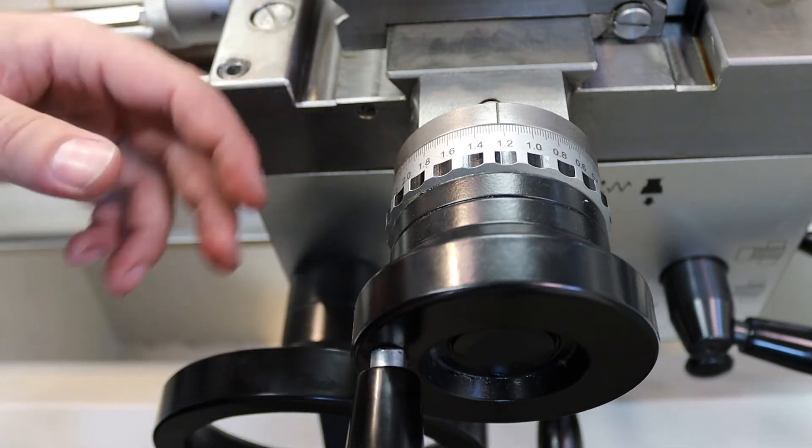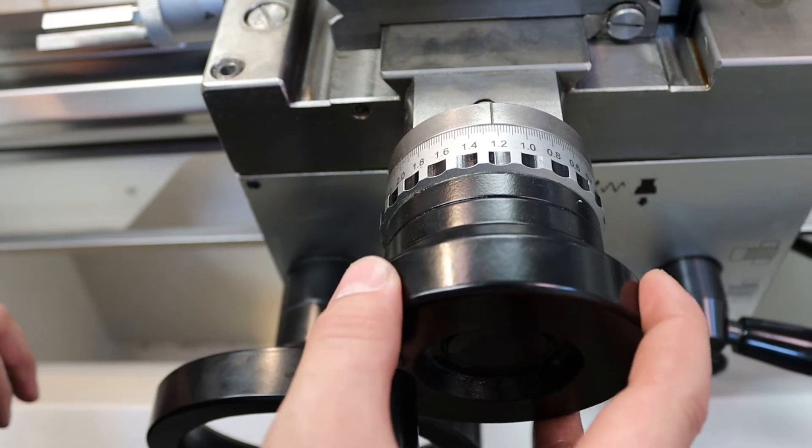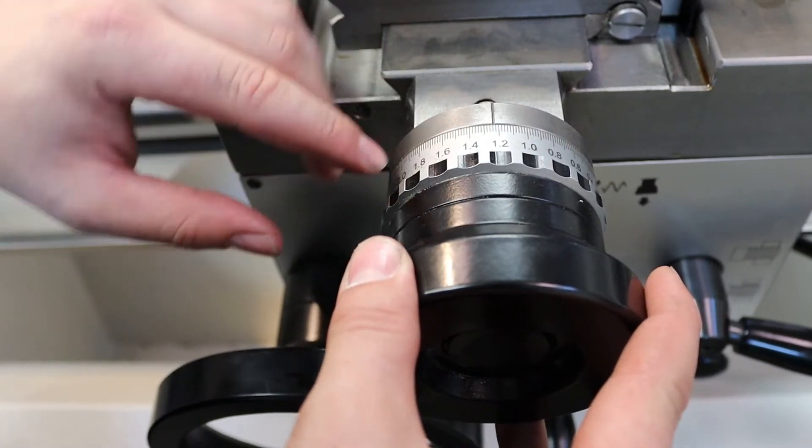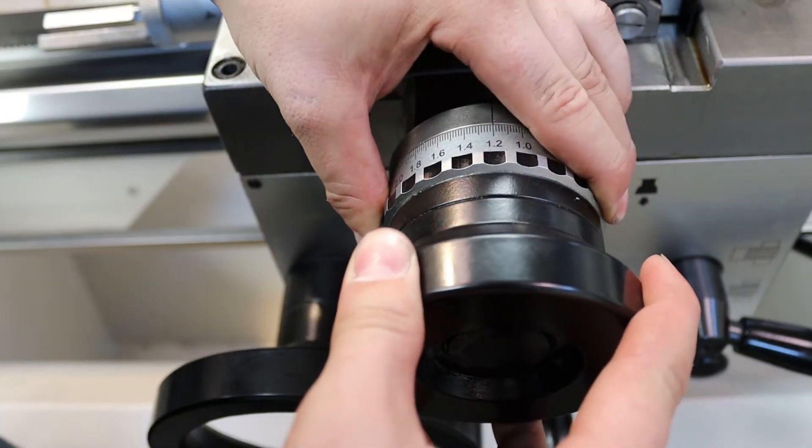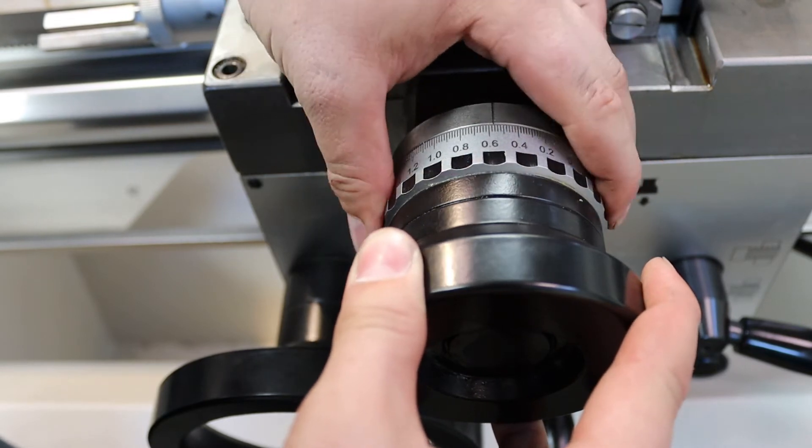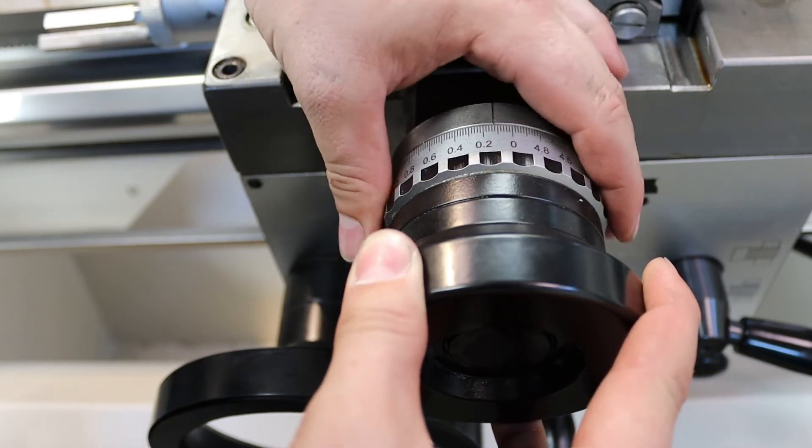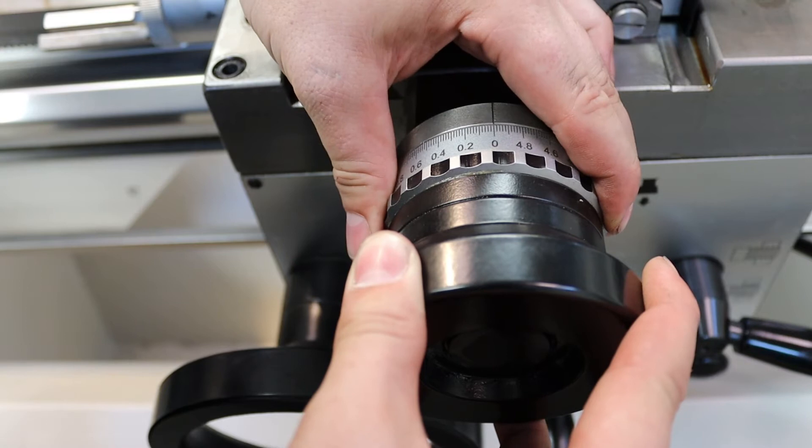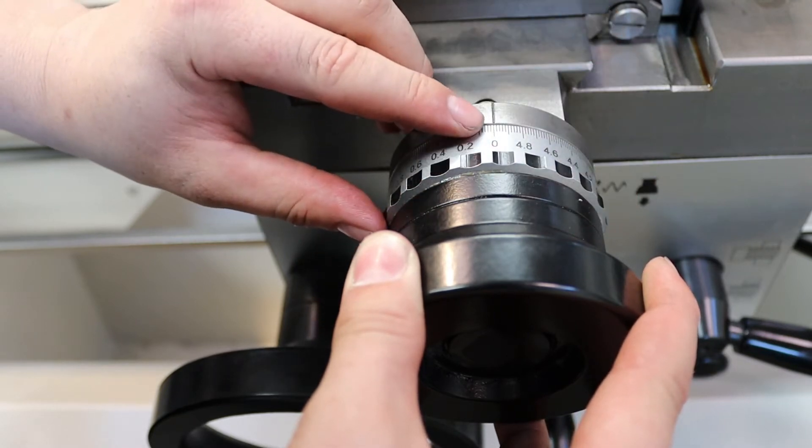Now, the way that I track that is, first of all, I have to keep my handwheel secure and the gauge on the back, I can then twist separately independently of the handwheel. So what I'm going to do is I'm going to set this to zero. So we're going to set it to zero against the guide.